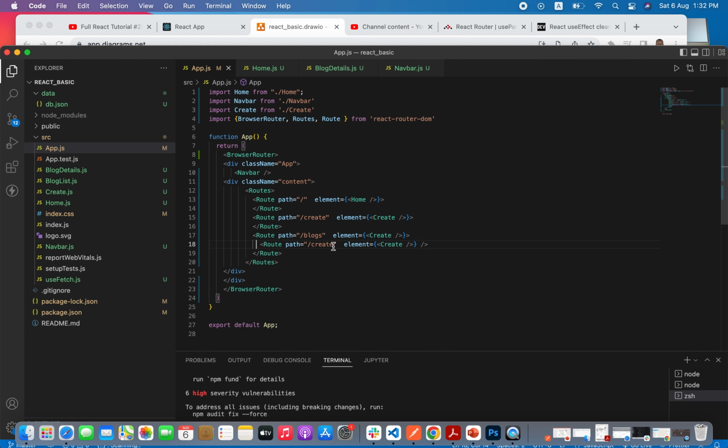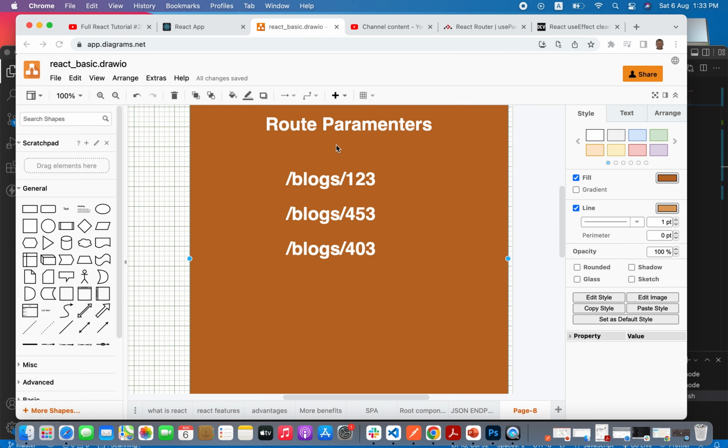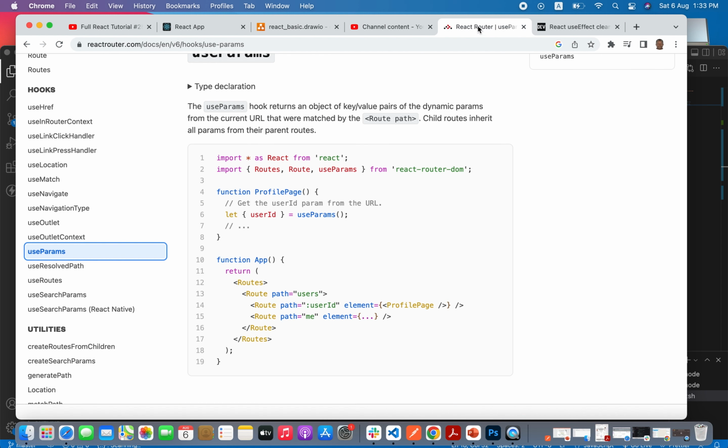Now in this blogs route, to access the individual blogs, we'll have something like this, and then we'll have a dynamic value which is our ID, so that when you click on the blogs route, it takes you to this route, and then inside this route it gets this dynamic value, just like in useParams.